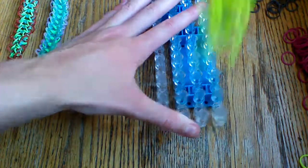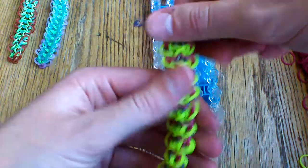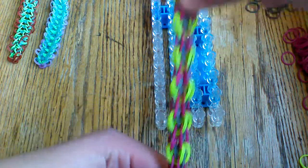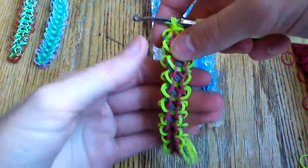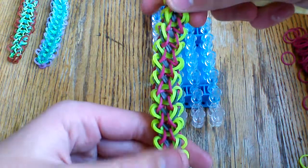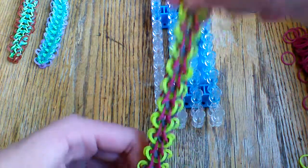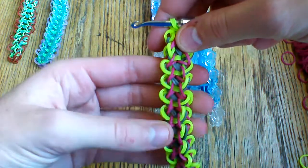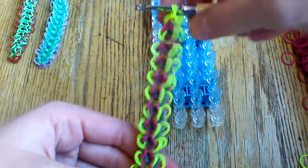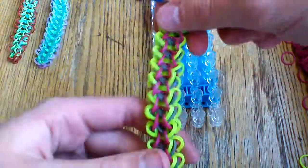The first one can be kind of difficult, but the rest should be fairly easy to just pull off. So as you can see, this is the back side, this is the front side, and I'm really pleased with how this turned out because I really love these colors together. You can definitely see the difference in all of the colors. So that's how you make this bracelet, and that's it. You'll also attach your C-clip here, and here if you have an extension, make an extension.